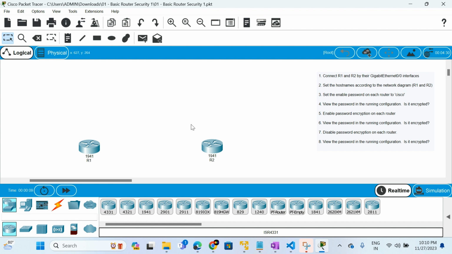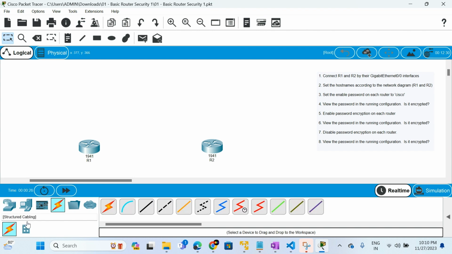These two routers can be placed from the options listed in Cisco Packet Tracer, with a wide variety of routers. Now I can have a connectivity between R1 and R2.